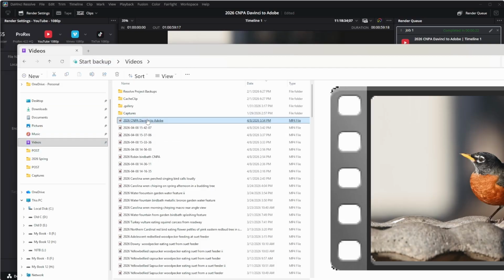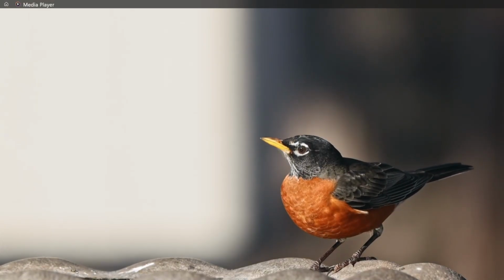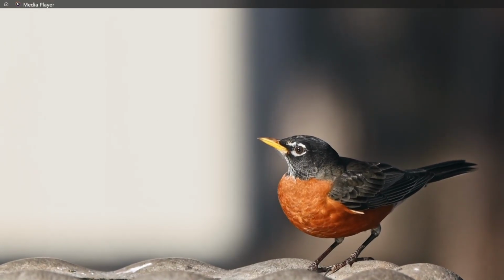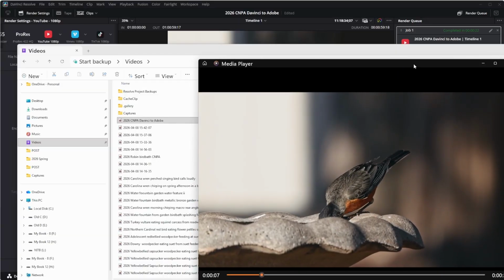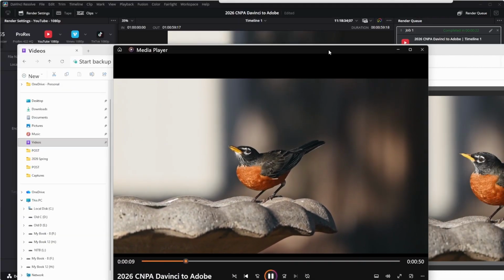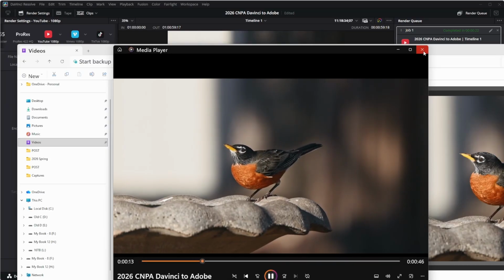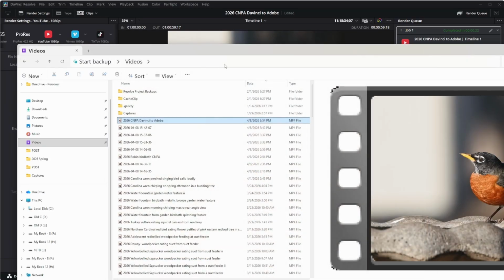And now I'm going to play it. And that is what we just made. Okay, so now there's a file there. I'm going to catch my breath, because now I'm going to show you how to upload that to Adobe.